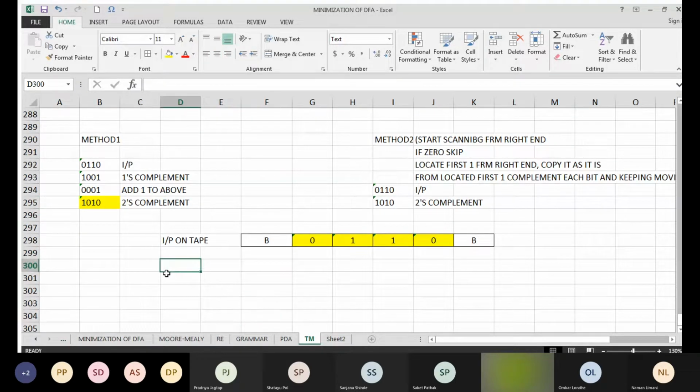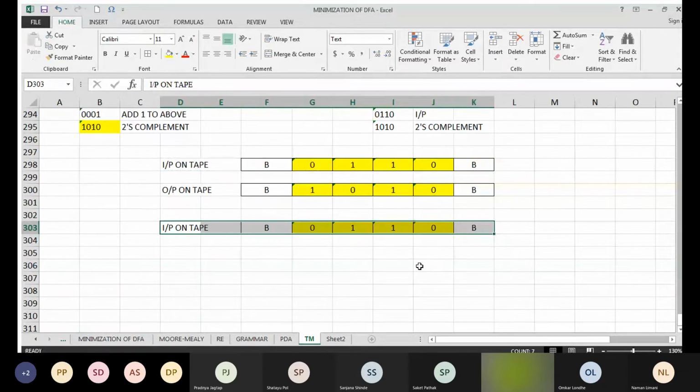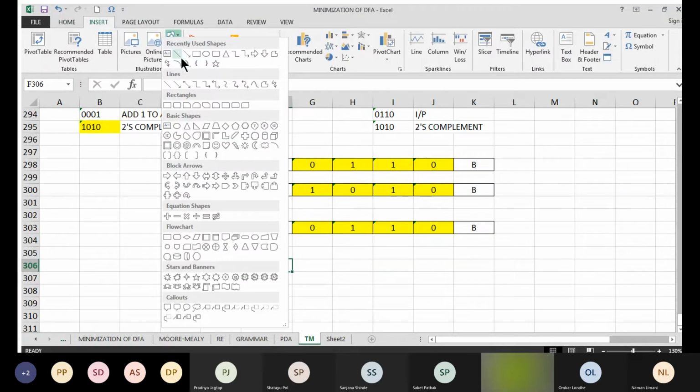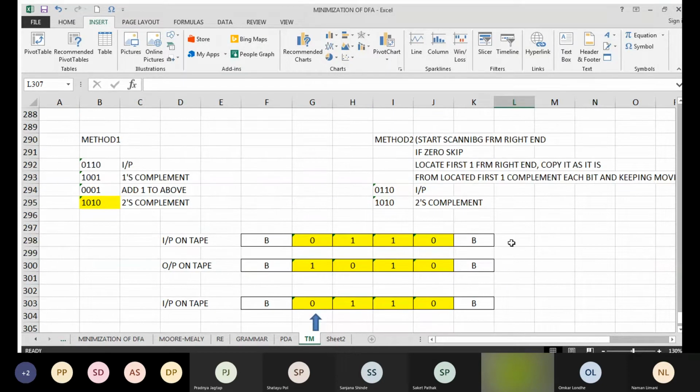Now what you want, your aim is, it should be this one. This is your aim. So begin with this for logic building, and you start from the very leftmost cell, and we will point it with this arrow. The very first step of this logic says that you need to scan from the opposite end.